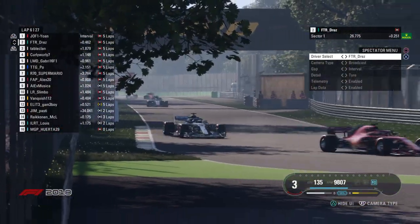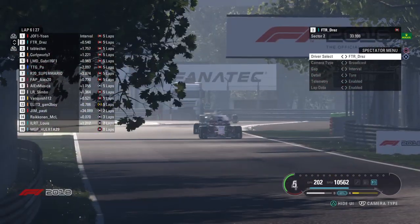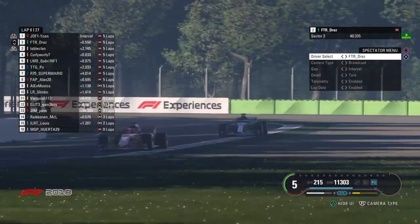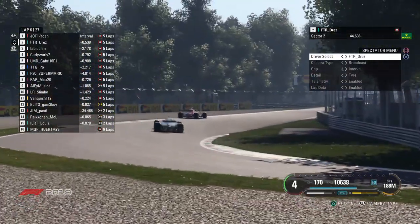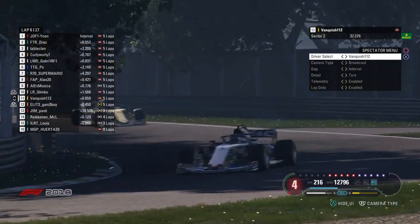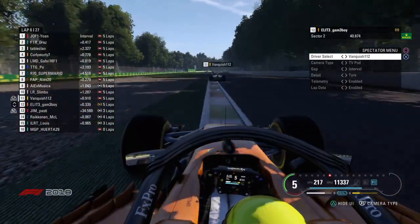The gap between them would be 38 points as it stands, which of course would allow him to keep battling towards the Japanese Grand Prix. But then he'll have to score at least 19 points, so he would have to win the race and Dres not score any points in order for Johan to get to the final race still in the championship fight. So it's going to be tough for him, as you saw their table getting it almost wrong out of the second Lesmo. We've already seen it claim one car today in qualifying.